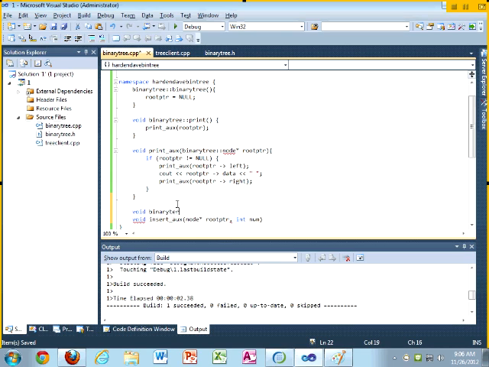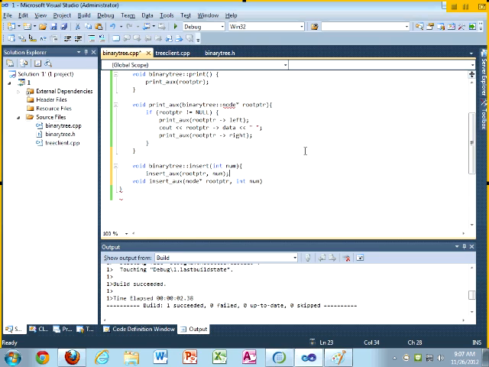So the original function, binary tree insert, just takes a number and then calls insert aux with root pointer and null.